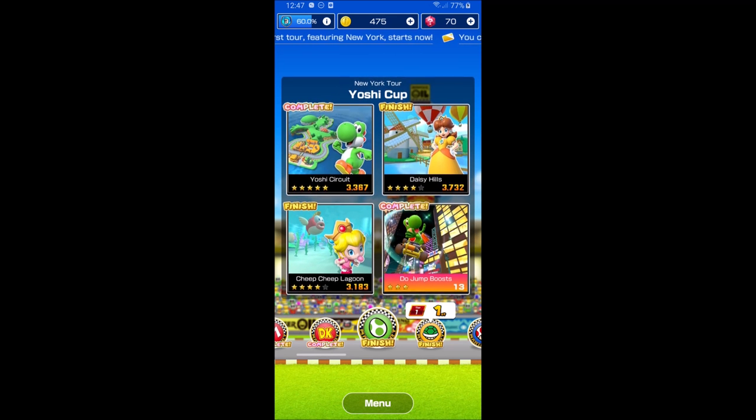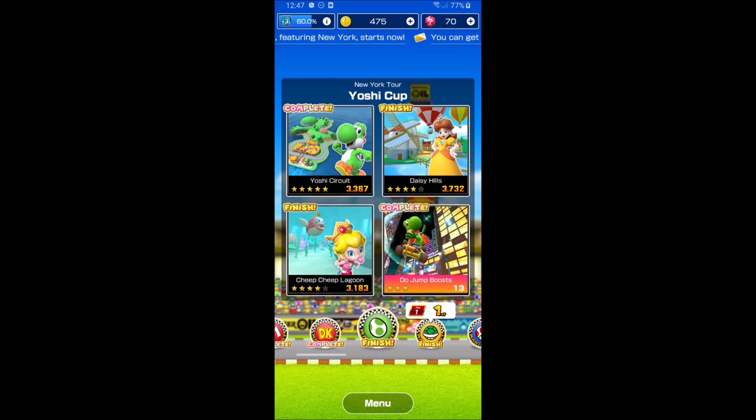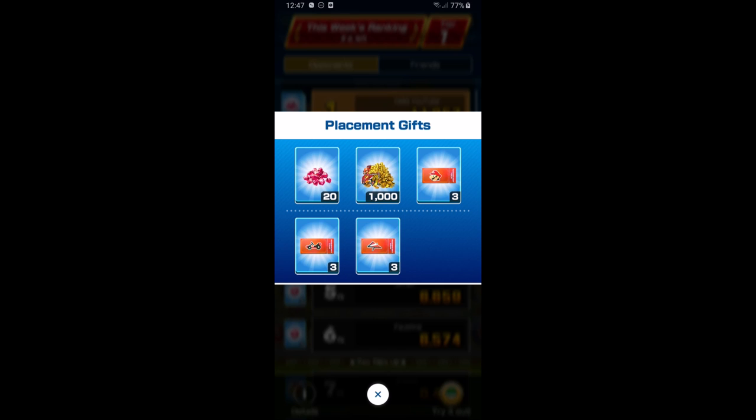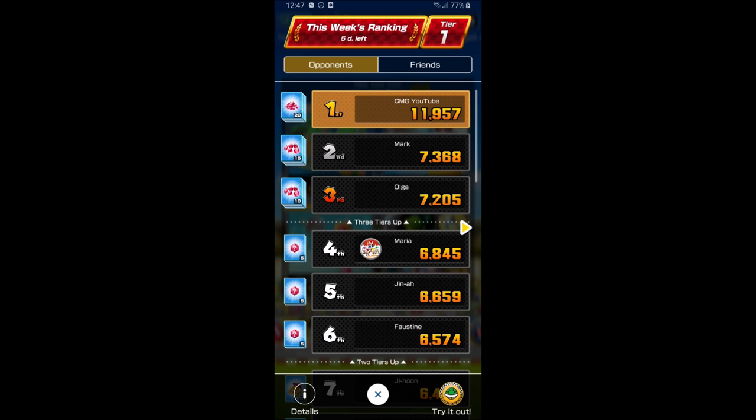But I know when you actually proceed a little bit in the game, you will join the week's ranking. Currently I'm on place number 1. That will give me 20 rubies, which is nice. But in 5 days only, it will finish. That means just right before Pauline is leaving, I'm getting my 20 rubies. So it's not really helping me. But I'm in tier 1 and we can actually go up in tiers. Oh, placement gifts. We get even more stuff. We get 1,000 coins. I did not know that, my friend.